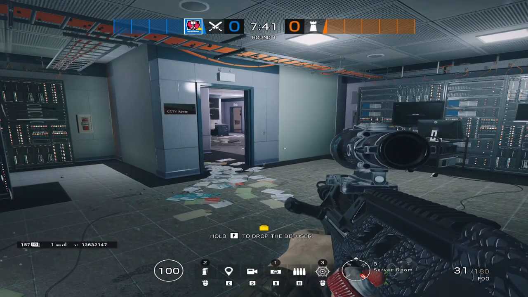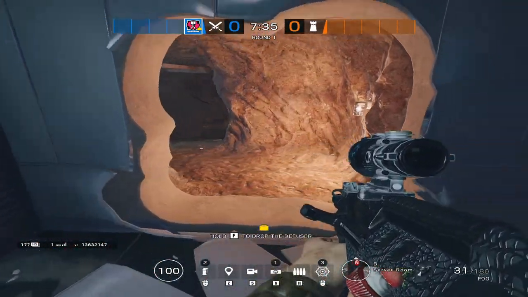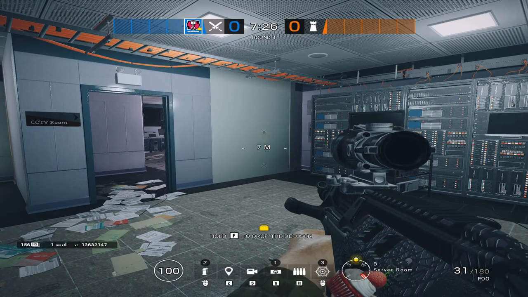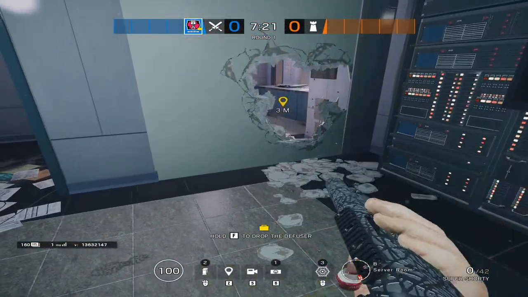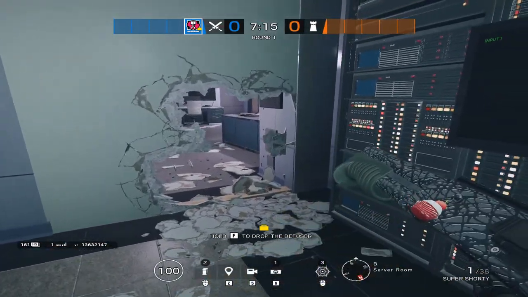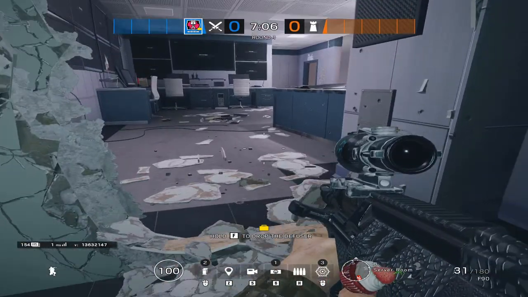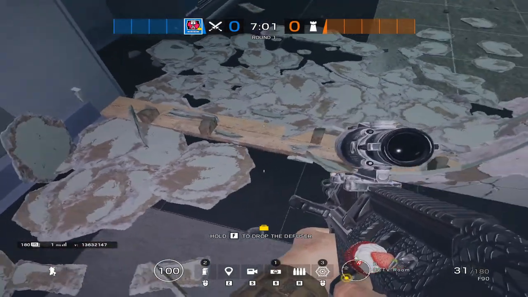All right, so here we are on Bank. We got the common basement favorite to defend. So say we just came up from the tunnel there. A popular place to end up breaching is that wall right there. So let's just go ahead and show off what we got planned here. All right, so we got our wall breached here. Bomb is right there. Now you can plant as soon as you get inside.